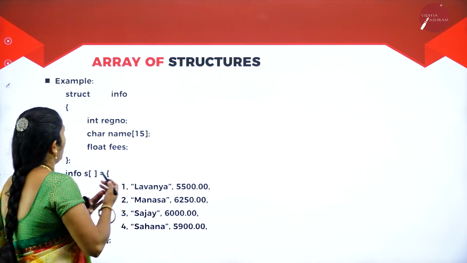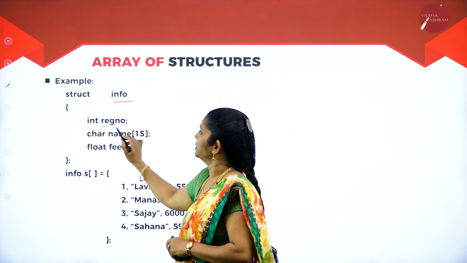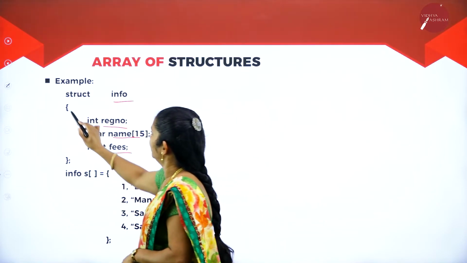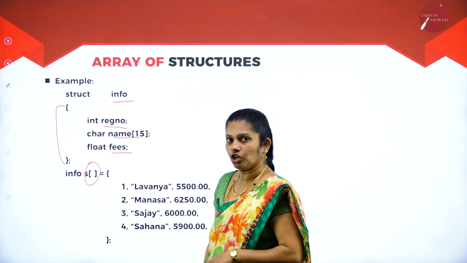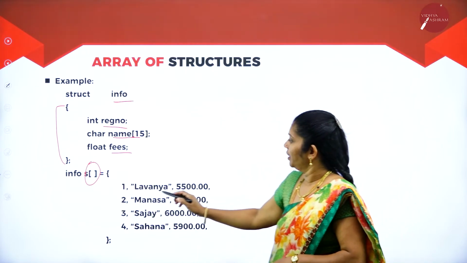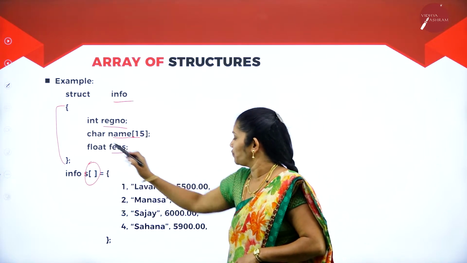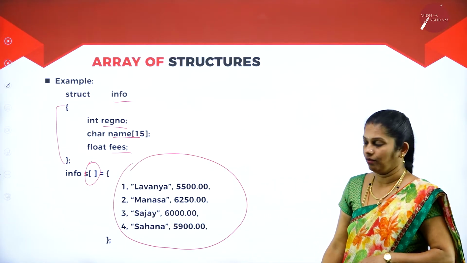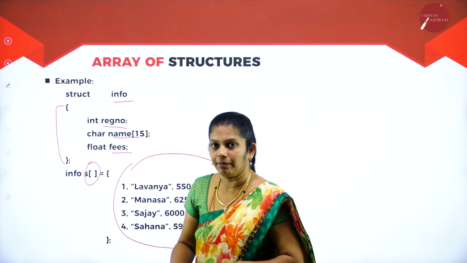Now is it clear? Then I am going to explain this with one example. Consider I want to display some values. For example, here register number we have of type integer, then name of type character, then fees of type float. And on this, info is a structure, then here we are creating the variable. In the brackets, if you do not mention how many variables there are, then at the time of initialization we can define that. Here first one, register number take it as 1, then name take it as Lavanya, and then fees. Because fees is given as float data type, it will take the float data type. It means how many variables totally do we have? Totally 4 variables. For all the 4 variables we are initializing here. If I want, I can initialize one variable as well as multiple variables by using the array concept.